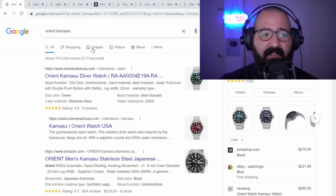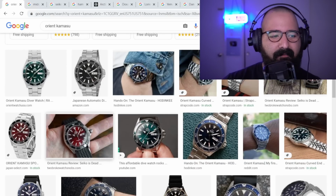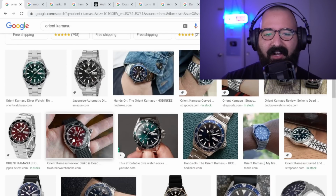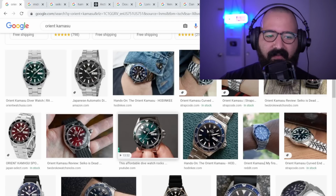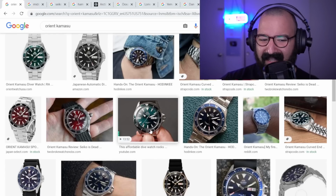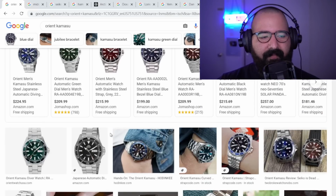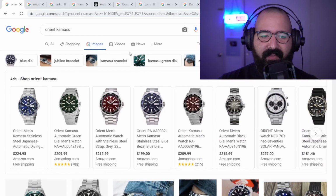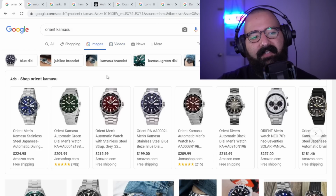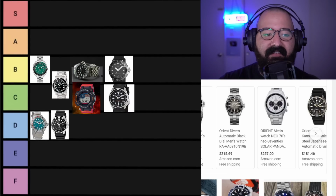I wanted to take a look at the red dial, but dude, that red, kind of burgundy, what is that? That color is incredible. If you couldn't tell already, I'm the worst with colors. You have kind of more of an aqua, I guess, and then a blue. This red with the black bezel is incredible. And when you factor in that you can get them for, look, $215 on Amazon, it's insane. It's insane to get a sapphire crystal hacking hand wind day date complication. This is a great value proposition.